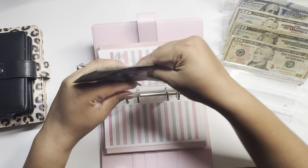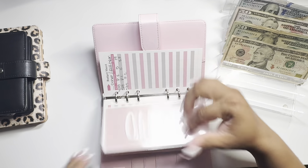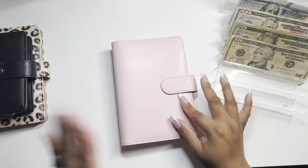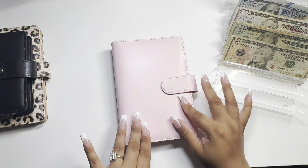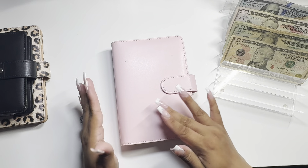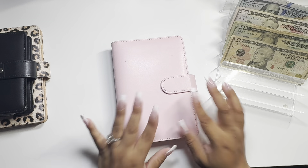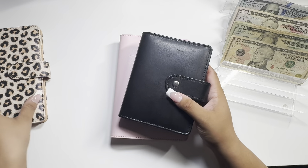I feel like I want to do a bills binder — just for all the bills — because I'm stuffing these categories and by next paycheck they'll be emptied out when I deposit and pay the bills. I think having a little bills binder to track everything, with all bills in one binder, would be helpful. We'll see along the road.